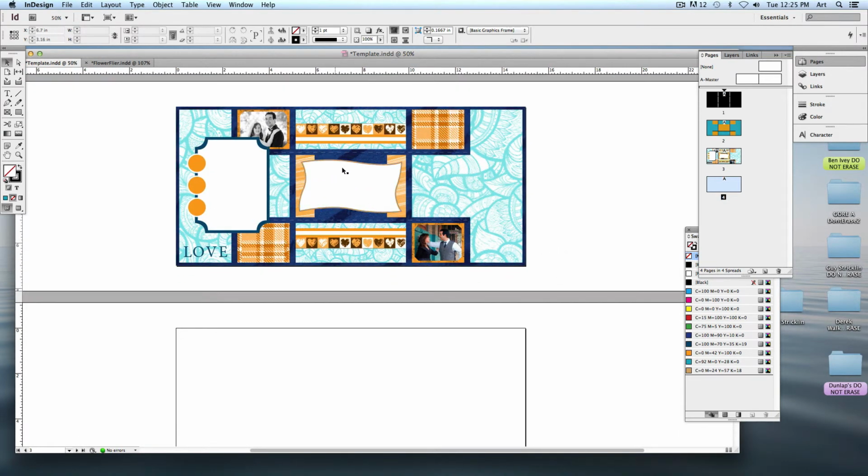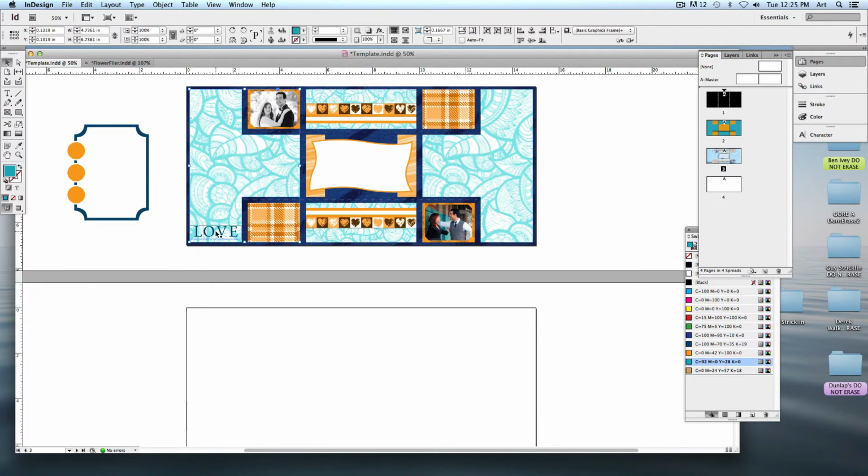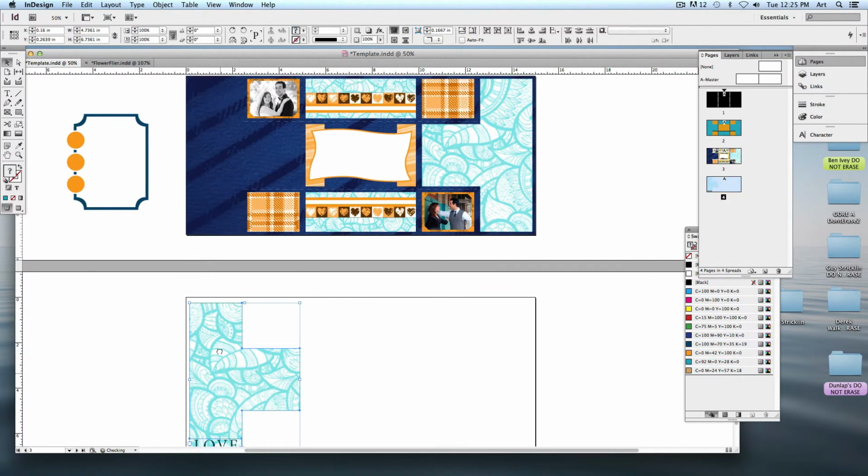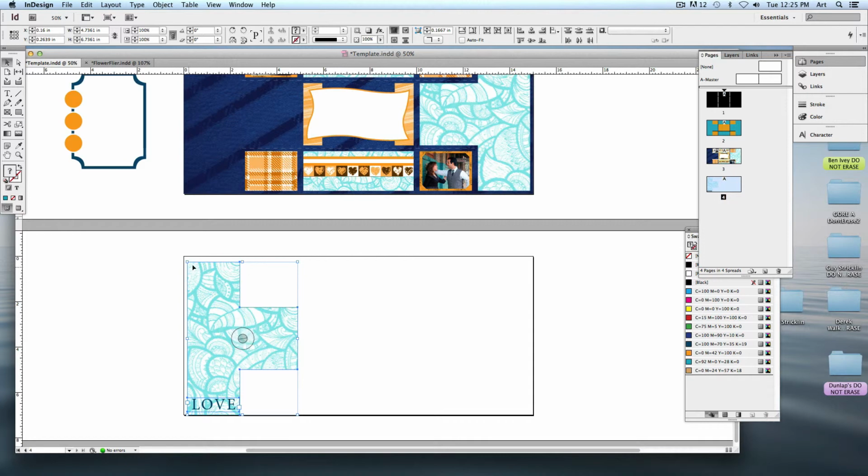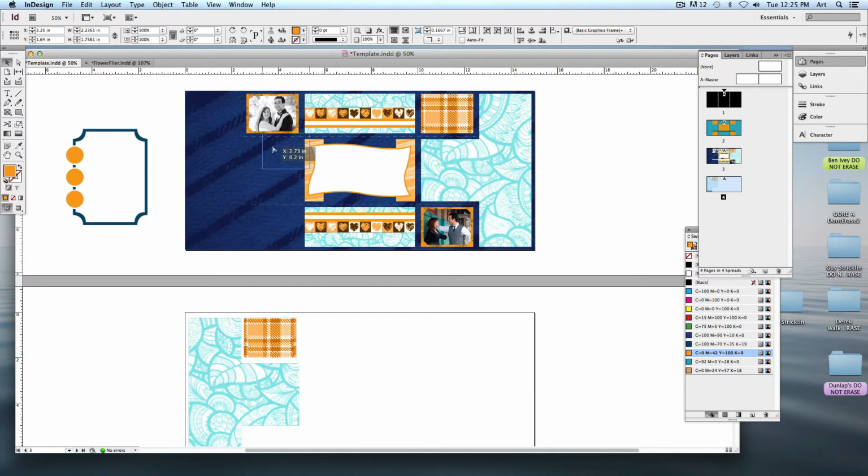In my case, I've got a background that's going to be blue. All my other stuff, I'm just going to drag it onto my page. And so this would be printed off and cut out. This would also be printed and cut. This would be 2 different things. So I've got my picture on one, and I'll have a background that I'm going to cut off. I'm going to cut both of these out and paste it onto it as well.